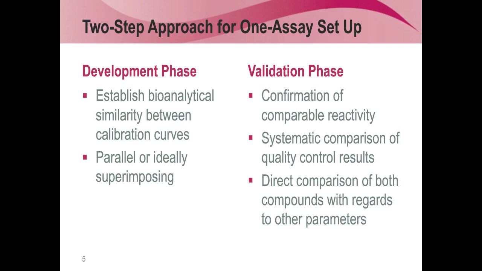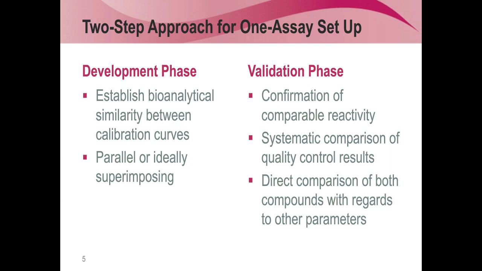And to show that these are the same thing basically, or that they are detecting the same thing with equal performance, we have a 2-step approach. First, in the development phase, in our R&D lab, we establish that calibration curves between these components are essentially overlapping. Ideally, you want to have them overlapping. It is probably workable that they are parallel, but that is not ideal.